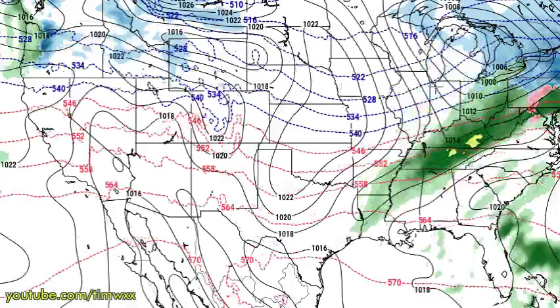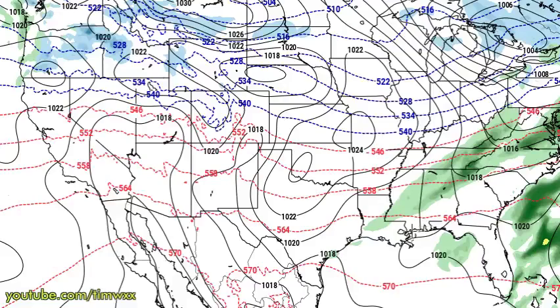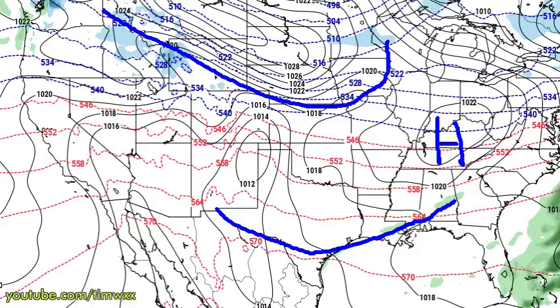And then for tonight, we're going to run that forward, and it looks like we have another surge of cold air. It looks like it catches up to that warm front and pushes it back down to the south. And there's that high pressure. So that's going to sink in overnight. And when we do the webcast tomorrow, there's that high right there, very weak high, and we referred to that as a puny front on yesterday's webcast. So it drives the front right back down to the coast, and here comes another one.